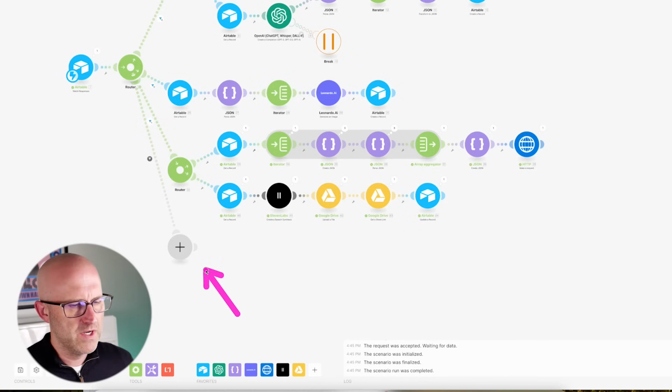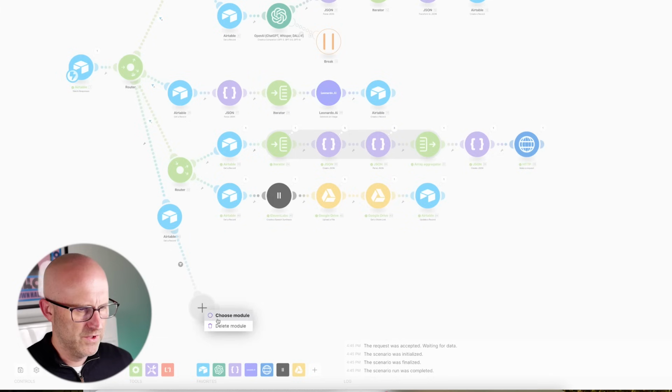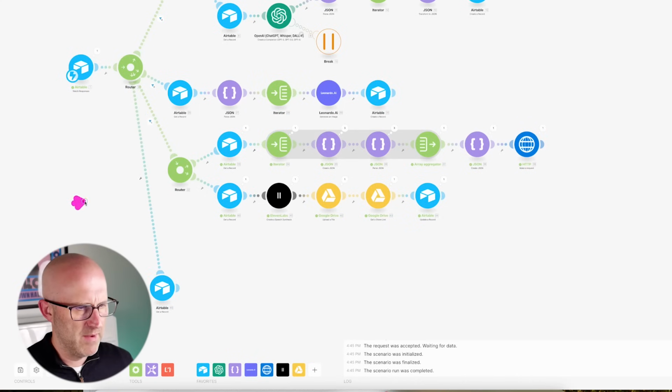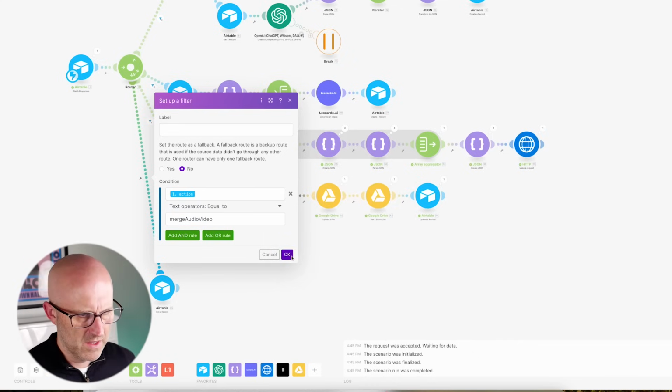And now, as always, we need to load the record. I'm going to go ahead and clone this again just to speed things up. Although when I did that, it messed up the filter, which is a pain. Redo that real quick. Careful about that. That's a downfall. I should have cloned it first. Action, merge audio, video. We'll go ahead and click OK.